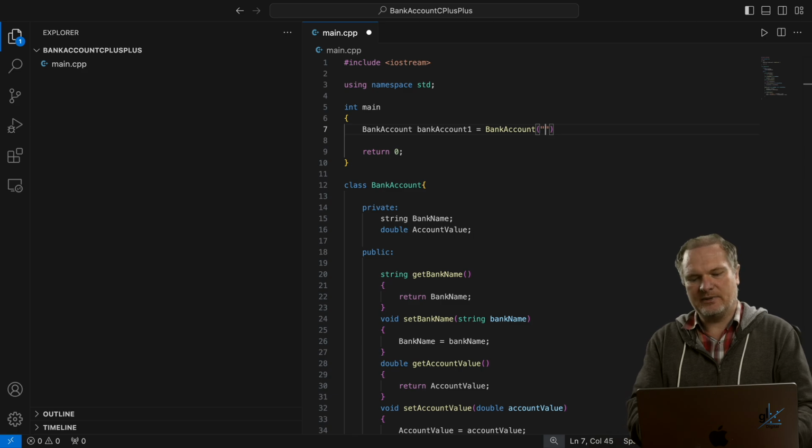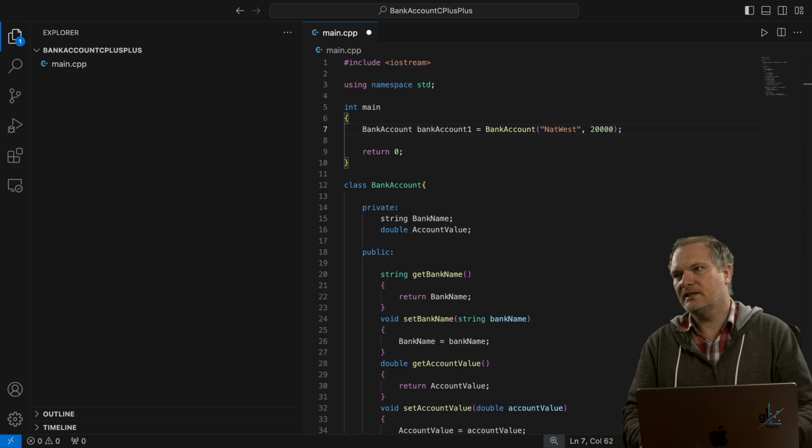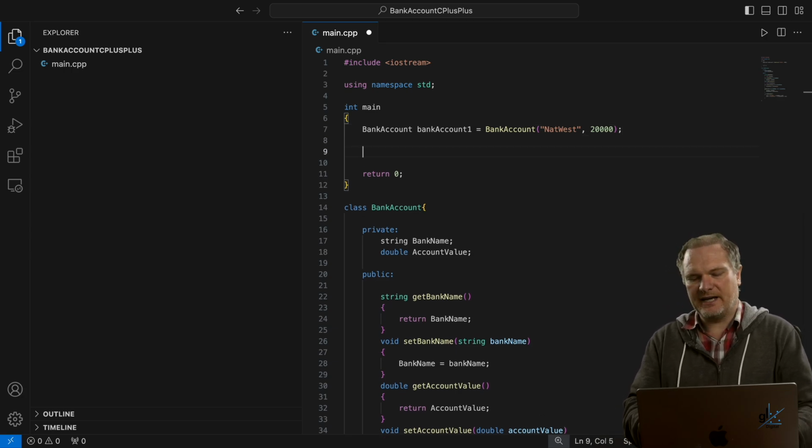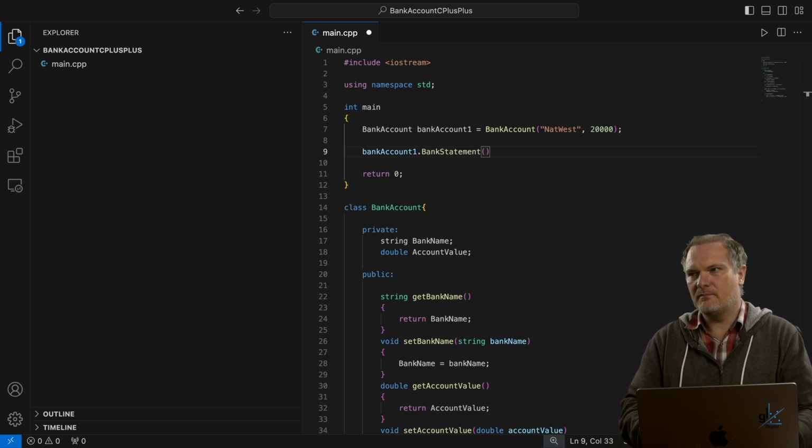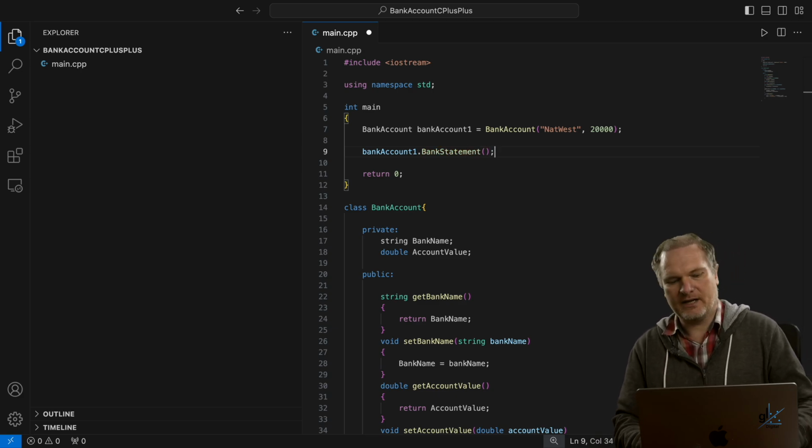So let's say that the bank name is NatWest, and the value of the account is £20,000. And then let's output the bank statement. So to output the bank statement would be bank account 1 dot bank statement. So we are just calling the bank statement method here like that.